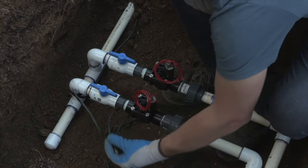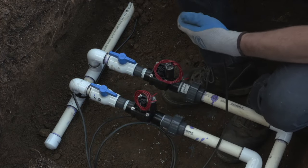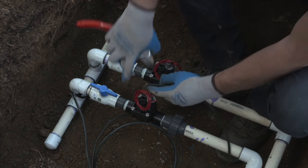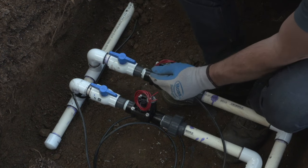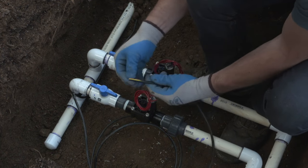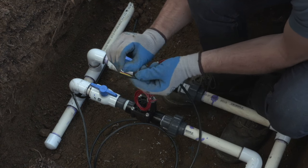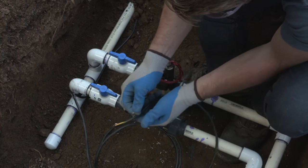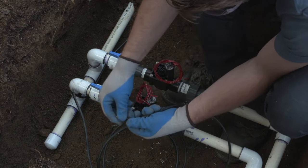So now that we have our wire in place, we have to wire it into the valves. And to access the wires on that fresh cut, use something sharp to cut open the sheeting on the wire so that you can pull back the outer jacketing. Then you'll find a little white string inside of all of the wires. This can help you pull down and cut open the jacketing of the wire.